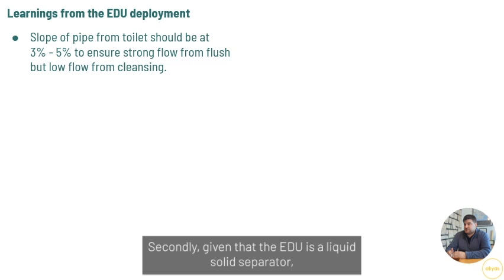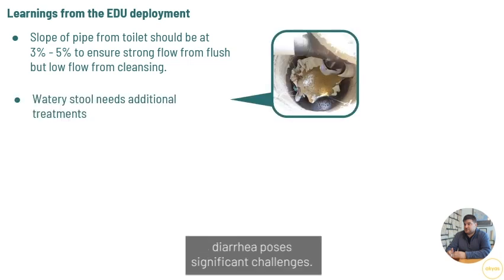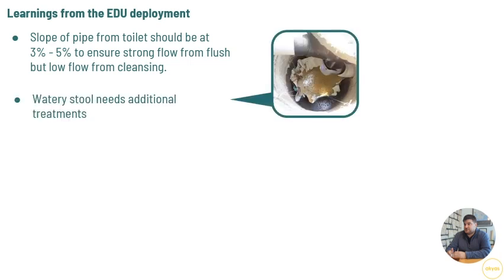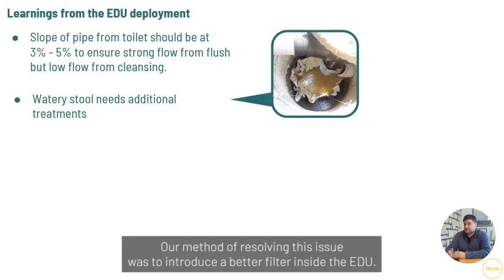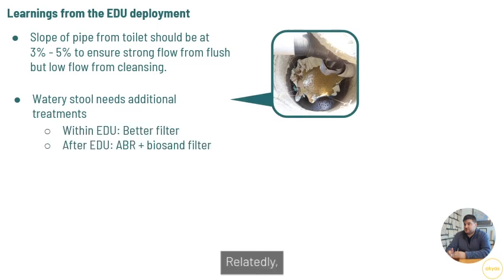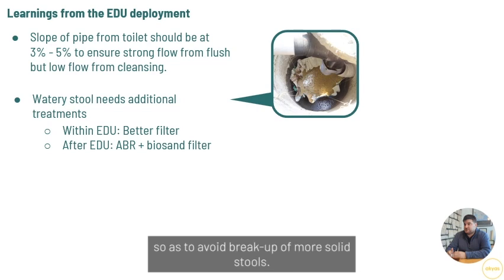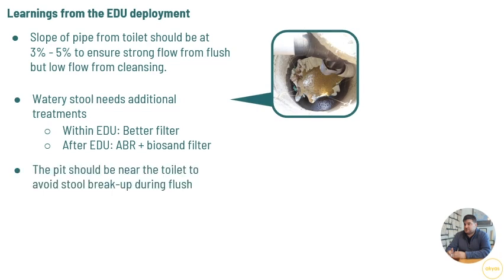Secondly, given that the EDU is a liquid-solid separator, diarrhea poses significant challenges. In Bangladesh, the stool is often watery, which reduces the separation efficiency of the EDU. Our method of resolving this issue was to introduce a filter inside the EDU. Relatedly, the pit should be a minimum distance from the toilet so as to avoid breakup of more solid stools.